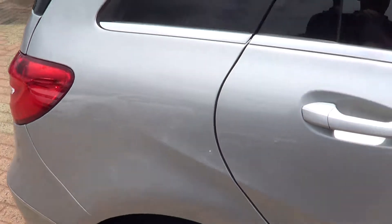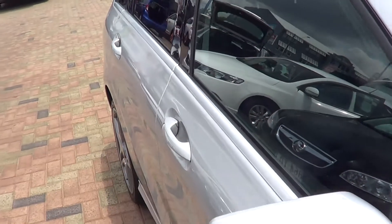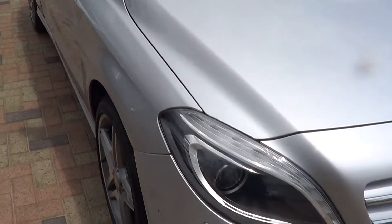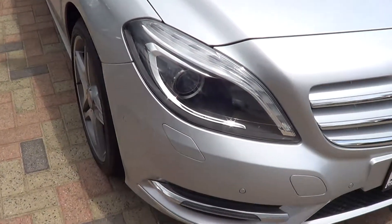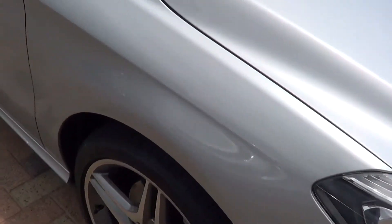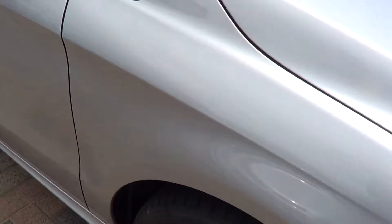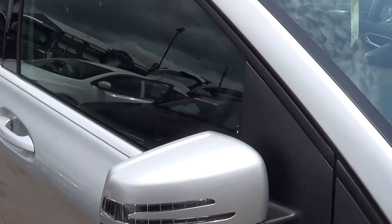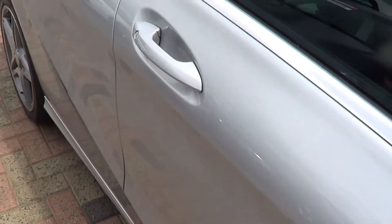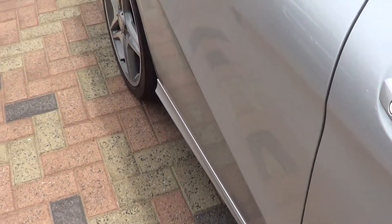Starting with the driver's side — there are no dents in this car at all. The paint is in immaculate condition. It does only have 48,000 kilometres, which is evident of its condition. Walking along the side, we've got Goodyear F1 tyres all round with good tread. There's no scratches; the paint is in immaculate condition. The door trim is in good condition. It's been garaged and it's been very well kept.